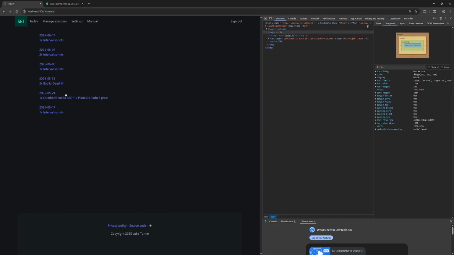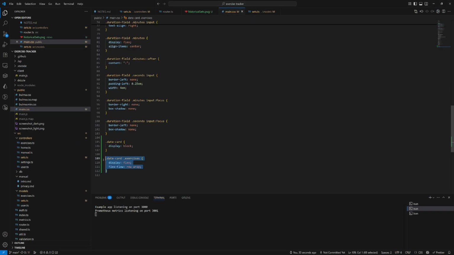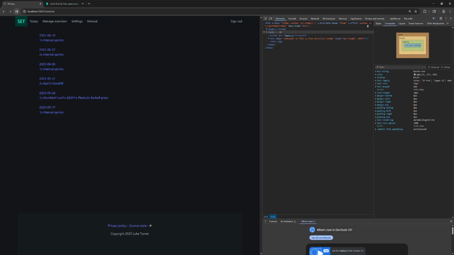Yeah, and now we've got kind of that. And then each exercise in there is going to be, I could put it in here. Like this could be like dot mx2. Yeah. Okay. So this is kind of what I'm picturing here.